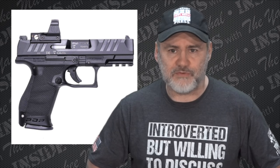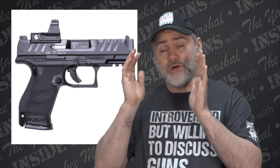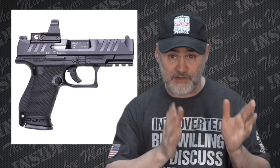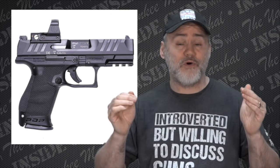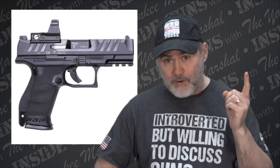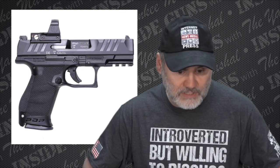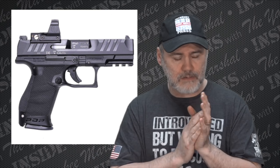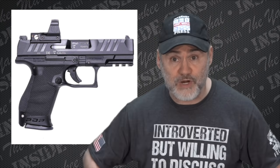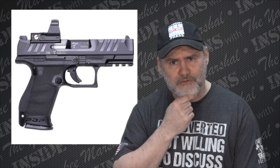But apparently that's not the case with this gun. You cannot take a firing control unit out of the frame. The frame is the receiver, the serialized part. You can buy a compact or full-size frame and then put any slide you want on either frame. There's a four-inch slide for the compact, a four-and-a-half-inch, and a five-inch coming. The claim is you don't need a new recoil assembly when you change slides.